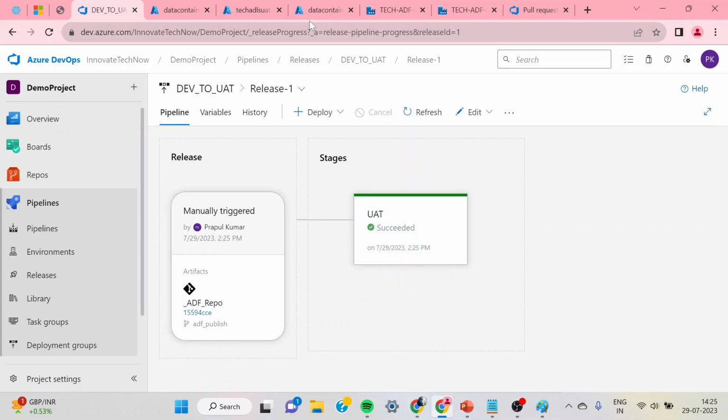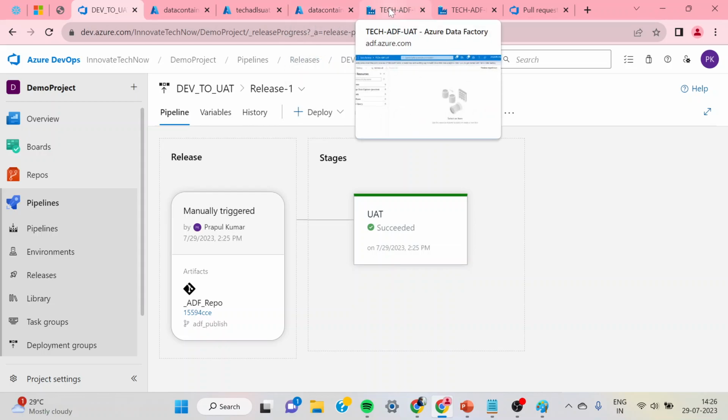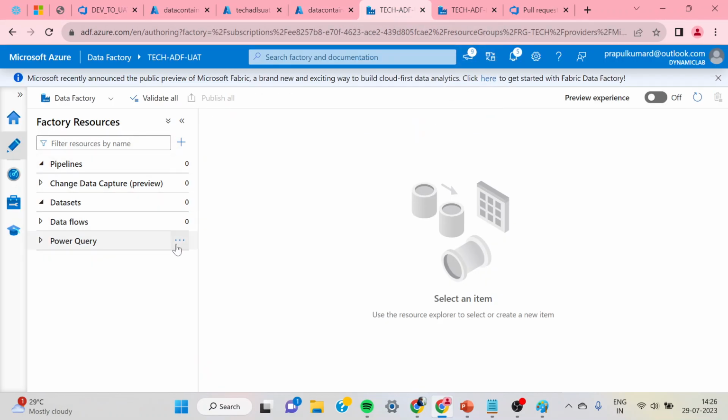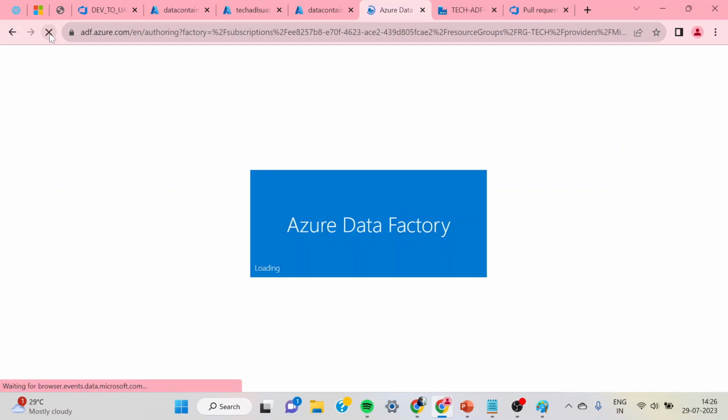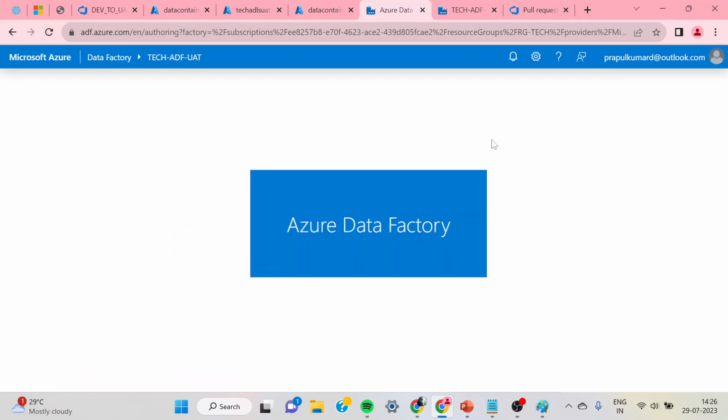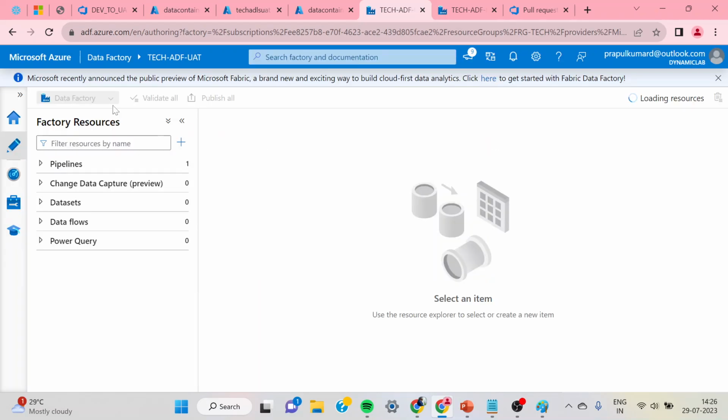Now go to the data factory, the UAT data factory, and refresh it. After refreshing, this is my UAT data factory.